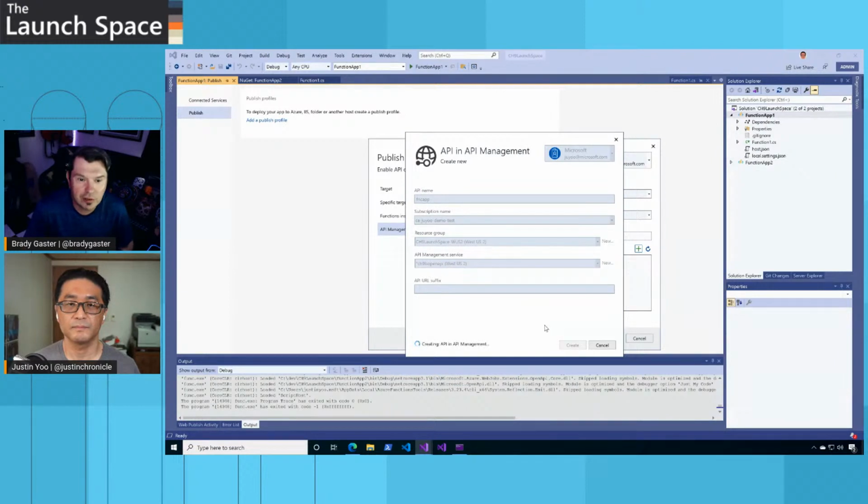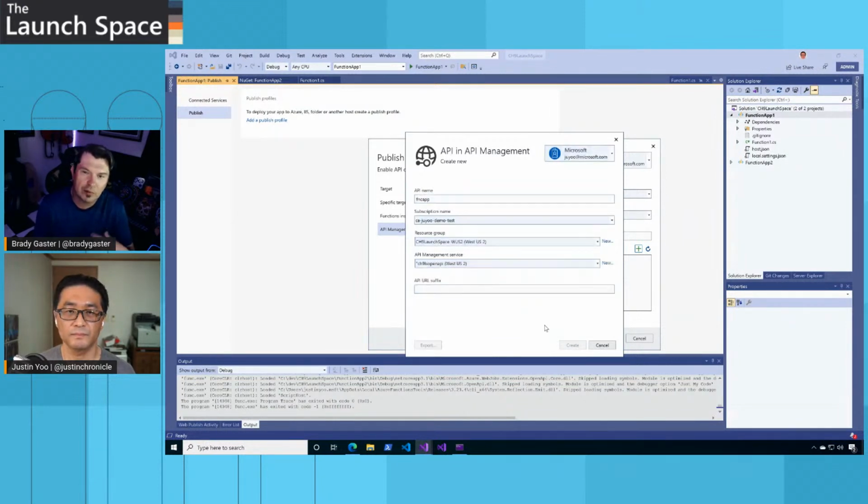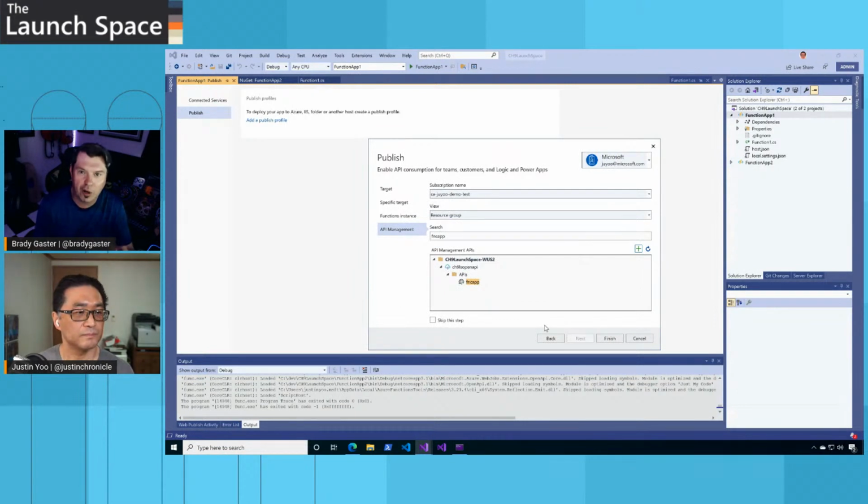What a lot of devs do is they'll go into Visual Studio and create a consumption SKU, because we don't give you the option to create anything but that right now, because that's one that takes about 5 minutes to create. So a lot of devs will create the consumption SKU, party on it, figure out how it works, and figure out what they can do with API management, which I'll definitely tell you about in a few minutes. But they go through all those different exercises, and then when they want to go to production, they create something like a premium SKU or a basic SKU, depending on what kind of power they need, and they go from there.